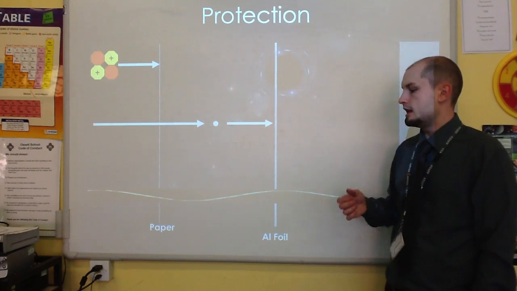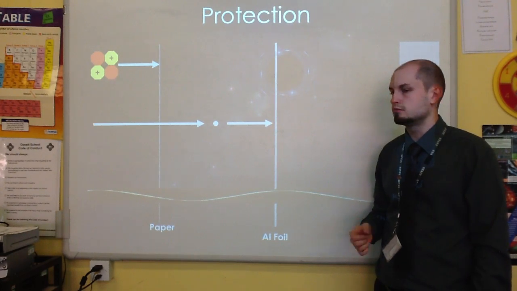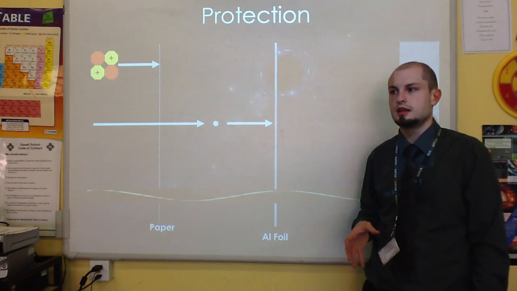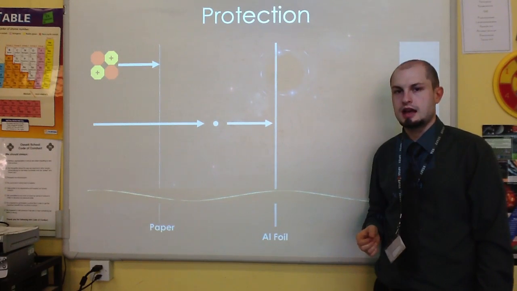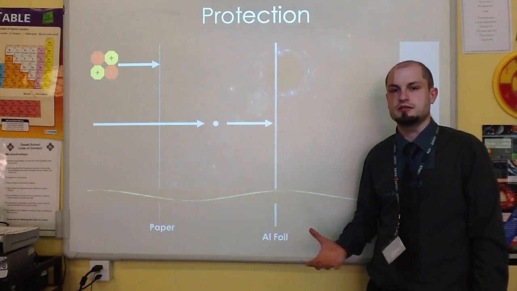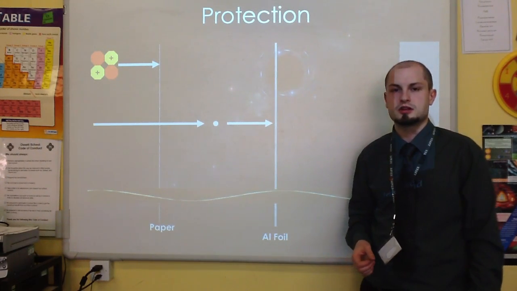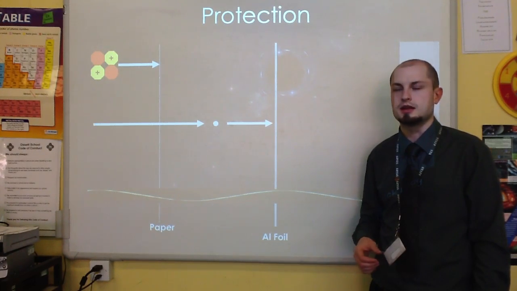Okay? Now, in the next section of this video, I'm going to be talking about these types of radiation and how they die off. Obviously, when something's emitting radiation, it's not going to stay radioactive forever. So we're going to talk about how it decays, and we're going to talk about something called half-life. And no, that's not a computer game, even though it is. I'm not going to be talking about that.